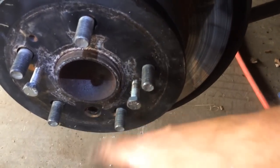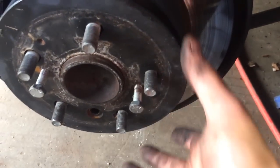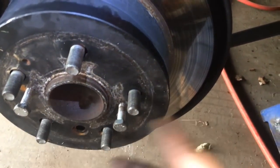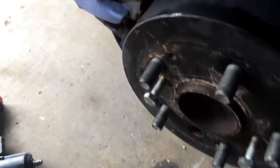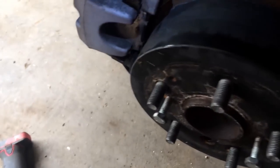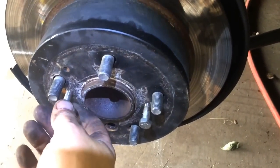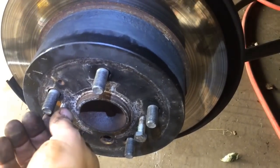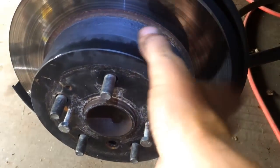And if you're asking yourself which way you spin this, you go one way. If you can't turn this anymore, you went the wrong way. Turn it the other way. It's only a couple of turns. So, you got a couple of bolts back here you have to take off. 14mm. Take those off. This will come off, the whole assembly, caliper and the bracket. Once you back out that adjuster for your parking brake, go back and forth. This will actually pop off.